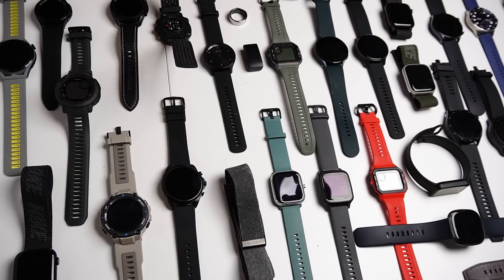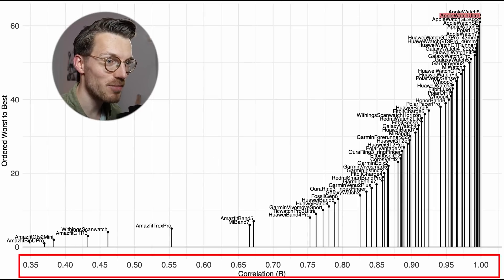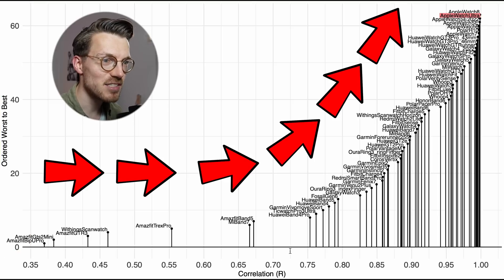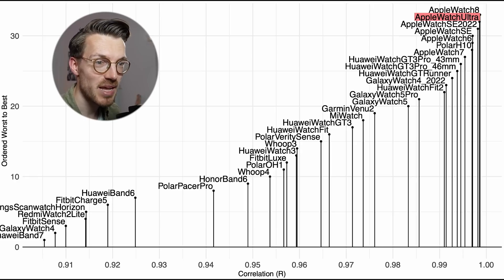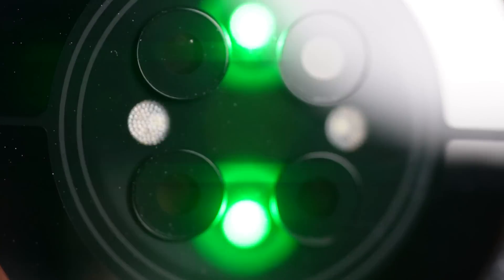Let's put this into perspective by comparing it to many of the other watches I've tested over the last two years. That overview is displayed right here and the correlation value is the metric I'll use, displayed along the horizontal axis. We want that value to be as close to 1 as possible. On the vertical axis I ordered the watches from worse to best. The Apple Watch Ultra is marked in red and it is amongst the best watches I've tested. If we zoom in and only keep the best performing watches we can see that even more clearly — the Ultra is very close to a correlation of 1, and other newer Apple Watches perform about as well. I suspect any improvements are due to firmware updates.